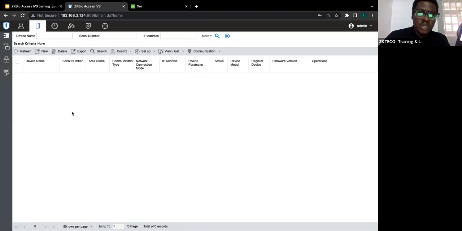And to give you a quick experience, I'm actually accessing this ZK BioAccess IVS from another network. So this IVS is not on my system as I'm talking right now because I'm using a MacBook. The Mac OS operating system won't support BioAccess IVS, so you can't download BioAccess IVS on your Mac system.